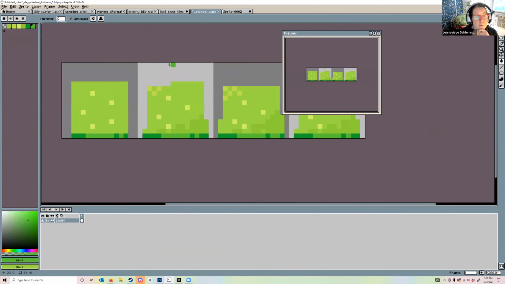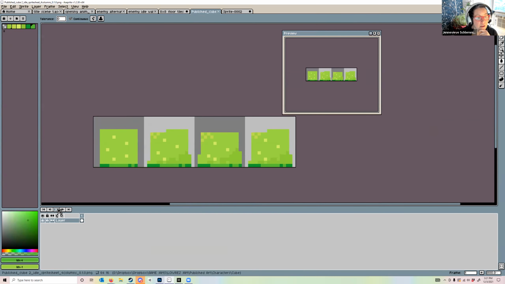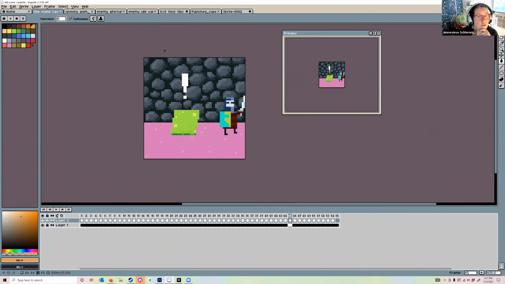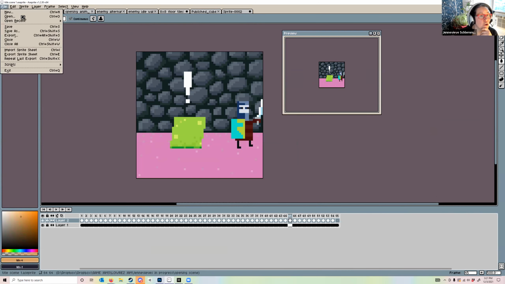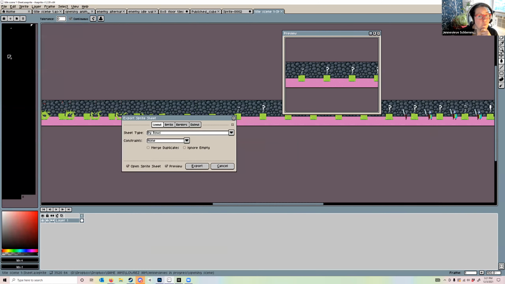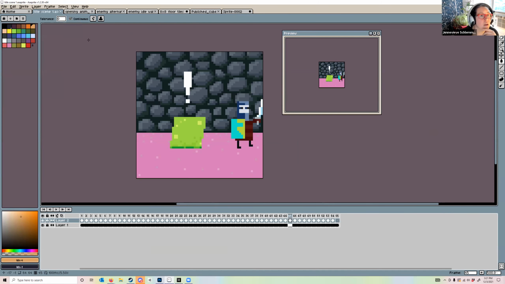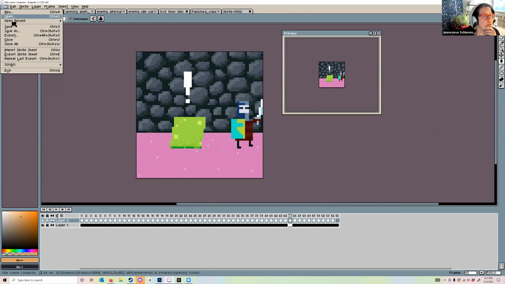I'll show you with the cube. So with this cube, it's the same thing. This is the sprite sheet already. Oh wait, I have to go back here to show you this. So what you do is you export. So this is the easiest way to show you. You can do the Control E, but I'm just going to click on Export Sprite Sheet. Let me make sure there's different ones that you can do.